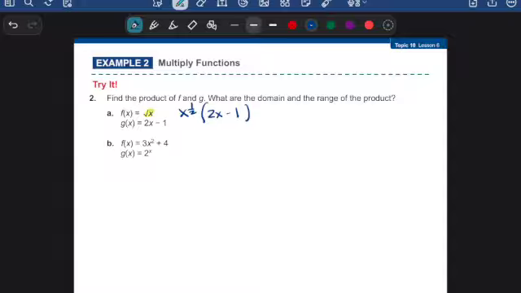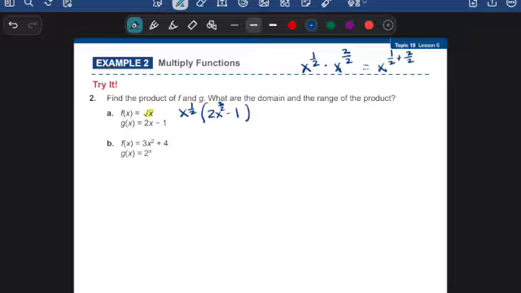Now, x to the invisible 1 is the same as x to the 2 over 2. You'll see why I'm using that, because remembering our exponent rules, if we are multiplying like bases, what do we do with the exponents? Well, that means we add the exponents. And in order to add the exponents, I need to have a common denominator. So that's why I changed x to the 1 to x to the 2 over 2. They're equivalent, but I know that I'm going to have common denominators to be able to add the exponents.